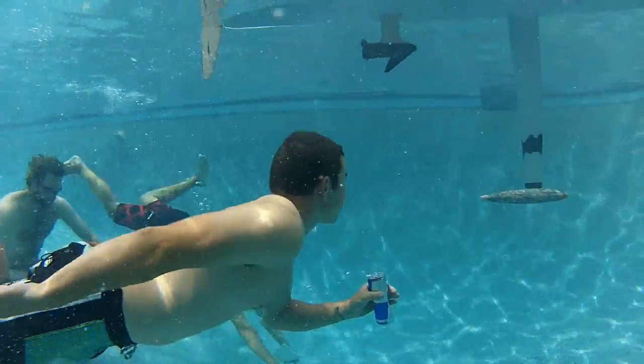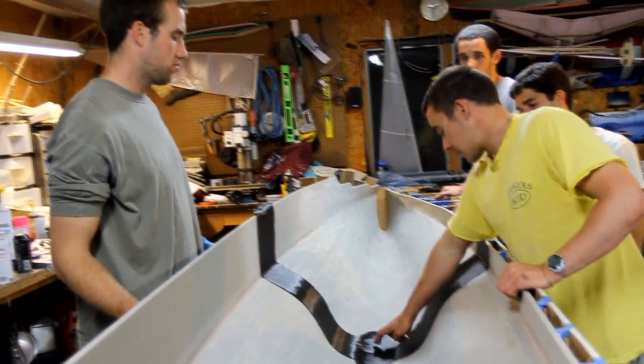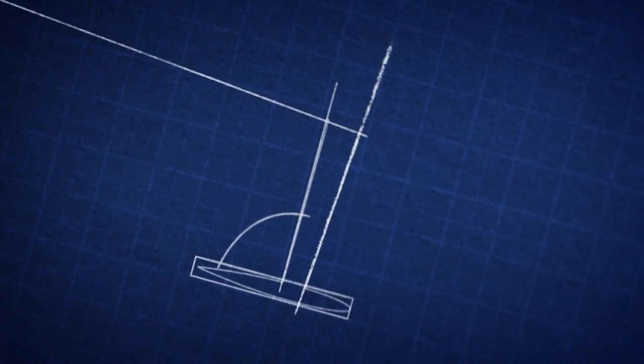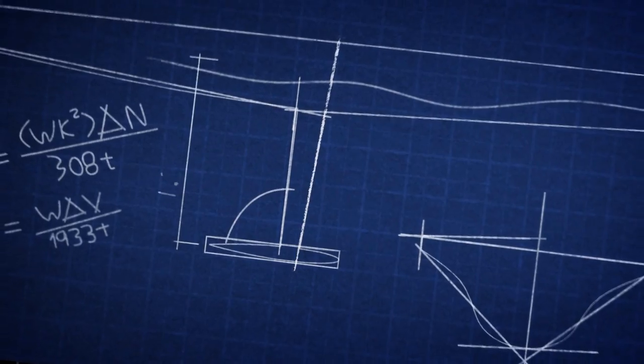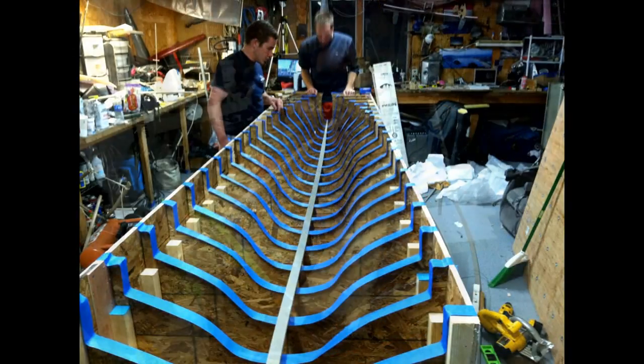It started off as simply an idea, and now it's transformed into a full-blown, carbon fiber, twelve-and-a-half-foot ship that's going to cross the Atlantic. It's really exciting. Once Scout launches, the project isn't complete. We're hoping to continue researching and developing applications for a product like Scout in the environmental field and other fields alike. Over the winter, we'll be testing Scout to ensure that everything goes smoothly on her maiden voyage. It started as an idea, and it's now transformed into a physical reality.